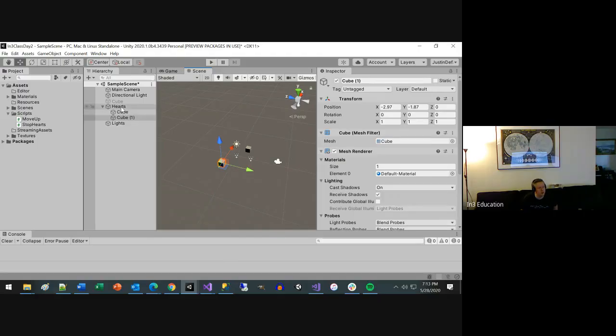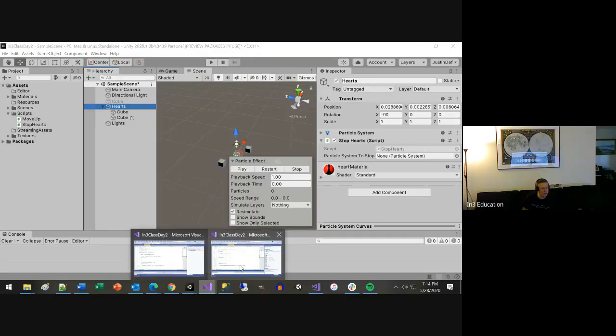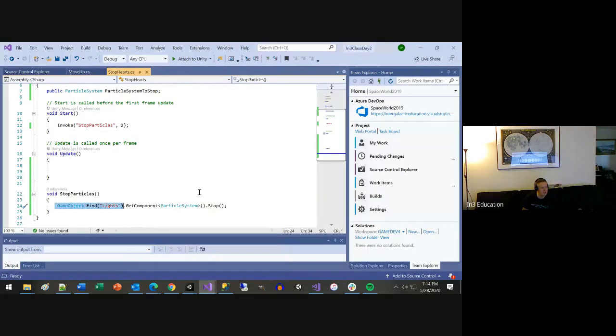Let's say we want to turn off one of the cubes after 2 seconds. We can do that using transform.find. So stop particles.